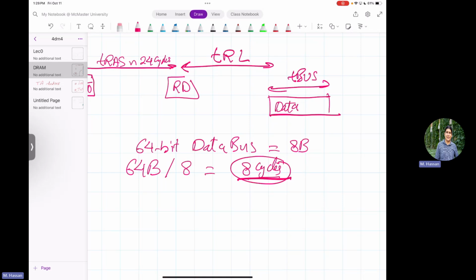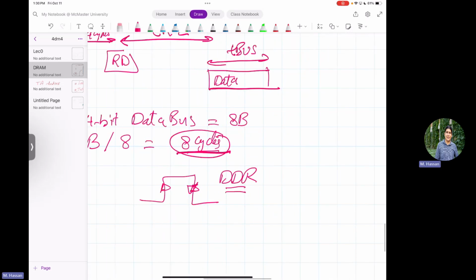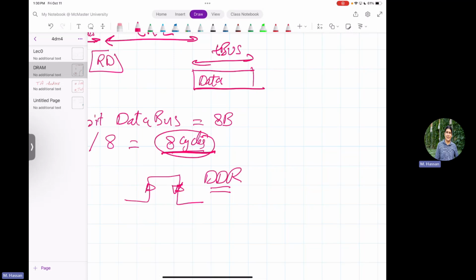I don't know if you covered this concept in 3DQ, for example, or not, but in some circuitry, if you want very high speed without increasing the clock frequency, you operate on both the positive and negative edges of the clock. We call this double data rate. Our DRAMs, for example, are called DDR4. Why is it called DDR? DDR4, DDR5. In your mobile phones, it's low power, LPDDR4, LPDDR5, because it's double data rate. You send data on the bus on both the positive edge and the negative edge of the clock.